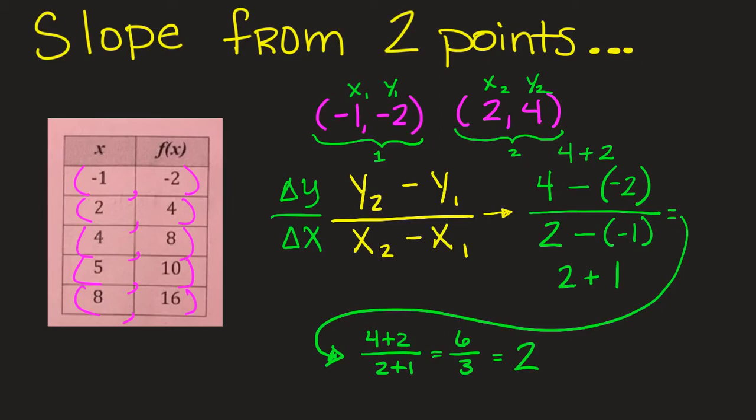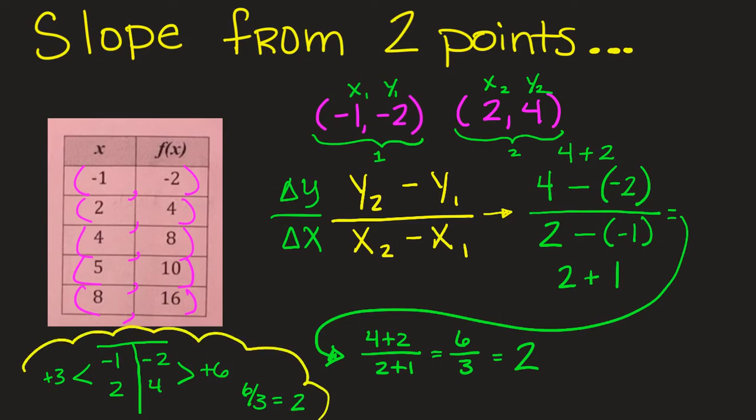Sometimes doing the table version might be easier. And if for some reason you're not given a table, but you like doing it on a table, you can take those points, make your own table, and set it up. So I could write down -1, -2, and 2, 4, and you could do the same thing and go, okay, -2 to 4 is a plus 6, -1 to 2 is a plus 3, and you could do 6 over 3 equals 2. So there's another way to do it. I know it's kind of overwhelming. I'm not trying to get you all confused, but there's lots of different ways it makes sense. All right, going on to the next one.